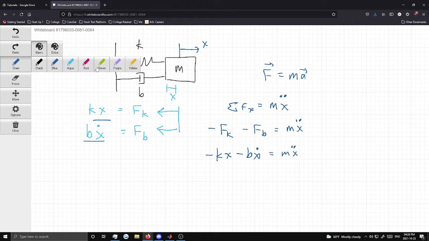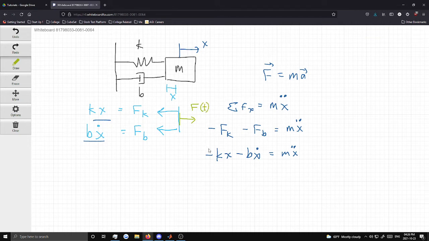And you know, there's a little thing that we neglected here, but we'll account for right now, which is maybe there is some other force, some external force that depends on time. And this will act in the positive direction. We will define that this force acts positive when it works in the x direction. So we can just add that here, f of t.